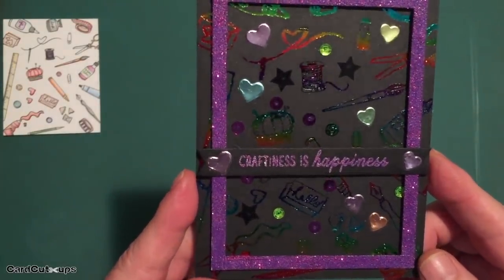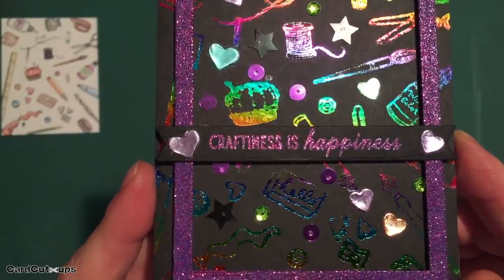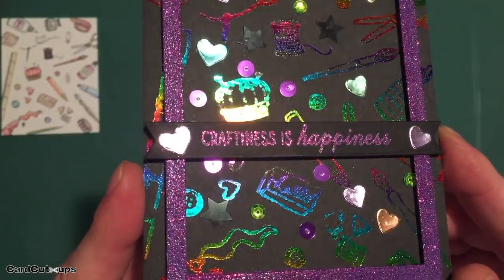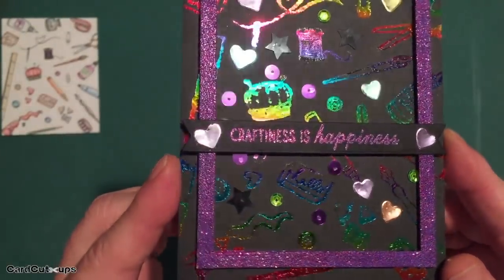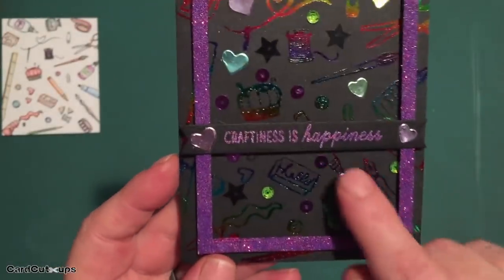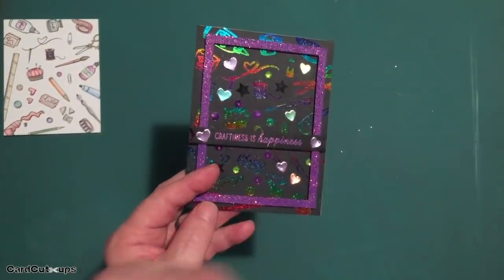I thought it came out so well on that frame that we would try to use that on the sentiment. Now, I oftentimes don't have great success using sparkle embossing powders on a sentiment, but here it worked very, very well. Came out very good. It's totally readable. Craftiness is happiness and shine and glitter. I did cut this sentiment out using one of my Lawn Fawn Everyday Sentiment dies.